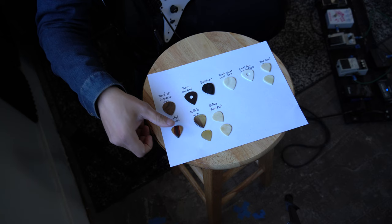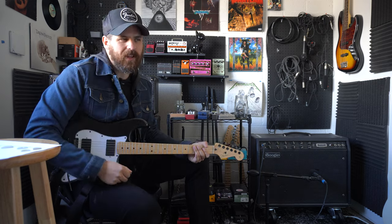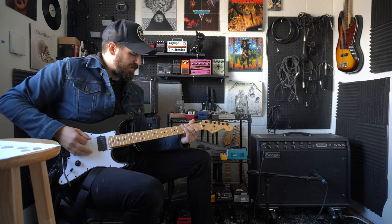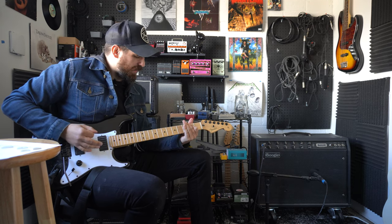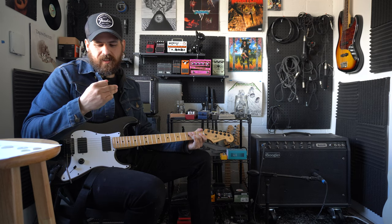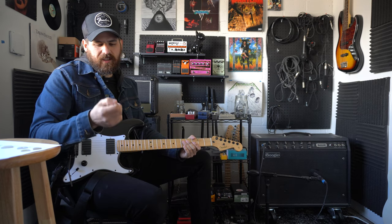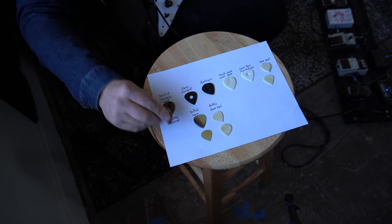styling as well. The laminated hardwood is a bit different, and it's thicker than a normal pick, and it has a great feel to it because it's thicker. I usually never use picks this thick, but it's kind of a nice novelty that it's this thick, and it's actually easier to pull off pinch harmonics, especially with this pick, because it has that type of thickness to it, as well as it being the Jazz 3 type of bigness to it, that you can really pull off pinch harmonics easily with this thing.